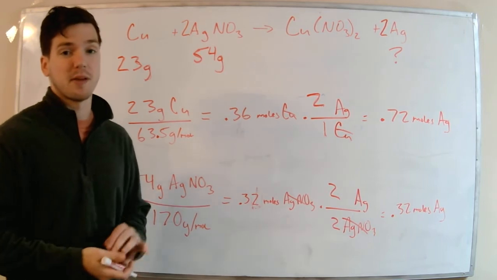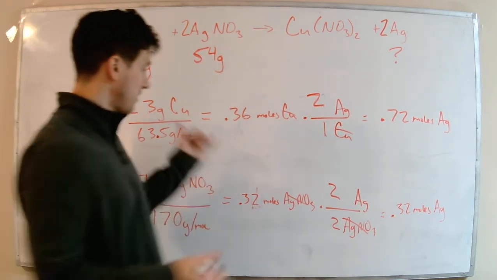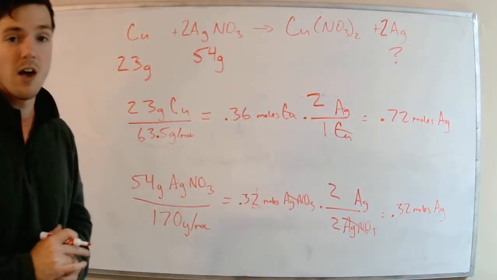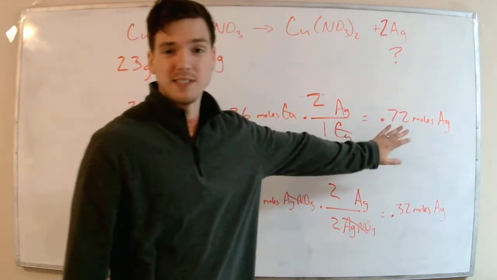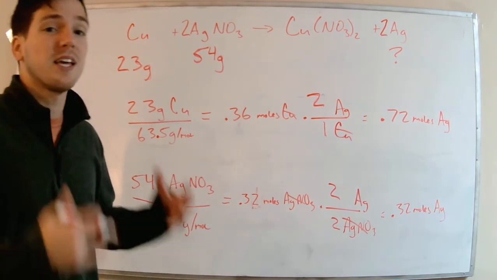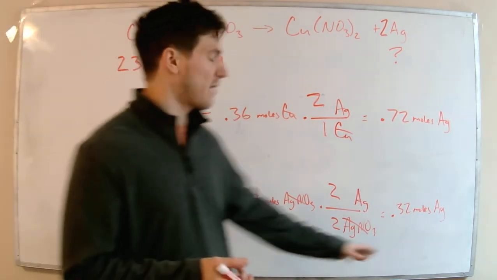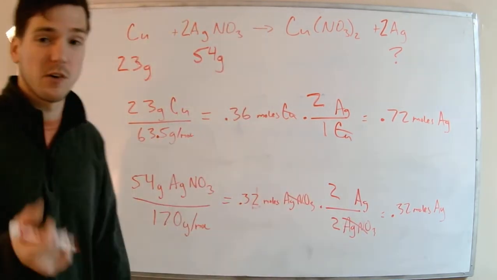Now I can determine my limiting reactant. I have converted my moles of each of my reactants to products. So now we just got to figure out which one is smallest. A lot of you will pick the bigger one. Don't pick the bigger one. We pick the smaller one, the limiting reactant, the one that we have the small amount of ingredients for.